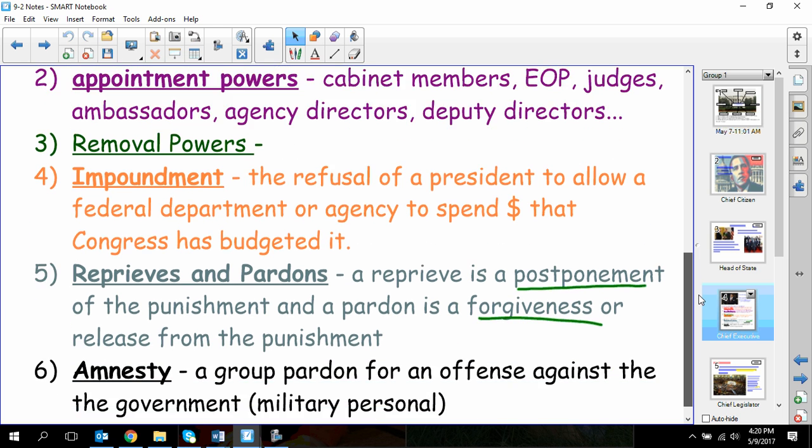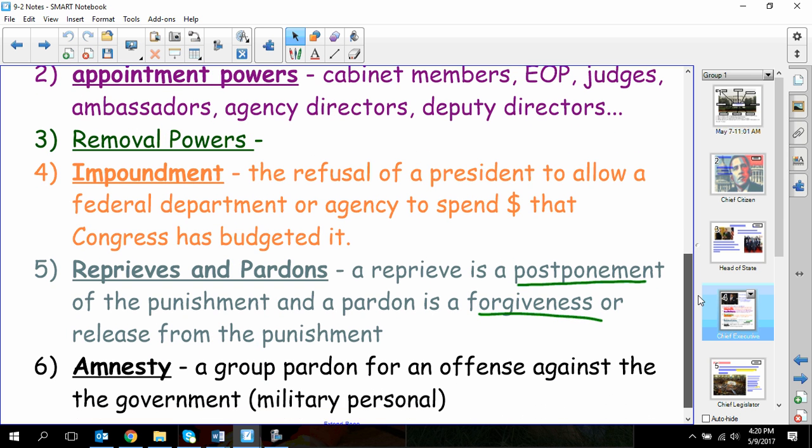Two terms that you probably haven't had is the word impoundment. It's the refusal of a president to allow a federal department or agency to spend money that the Congress has budgeted. President Trump just recently did this with the National Park Service. He put a freeze on everything until he was sure that it was set up the way he wanted it to. My family was impacted by that because my son-in-law, John, could not go forward with his job until the freeze was lifted. This is a common thing to do. An impoundment is a common thing to do for a president coming into office. And then once they see that the budget is the way they want it, then they remove it.